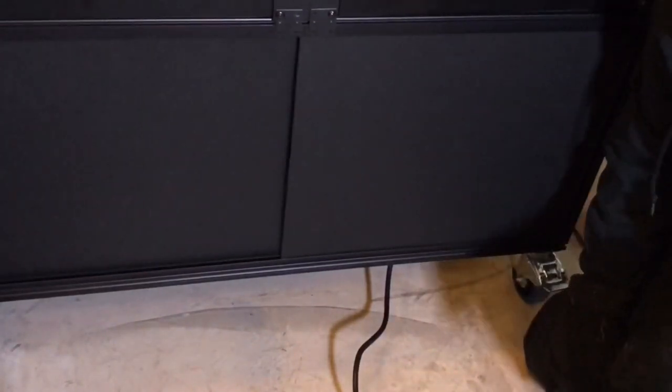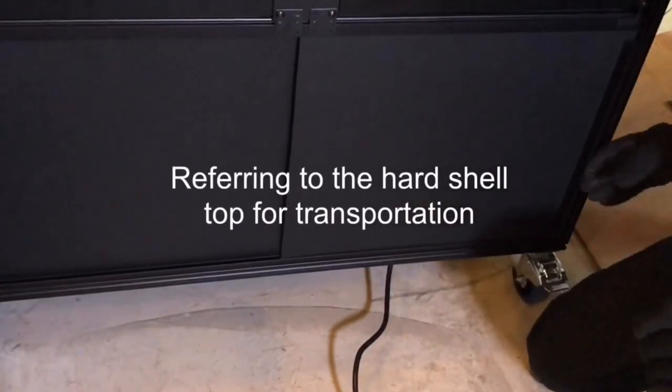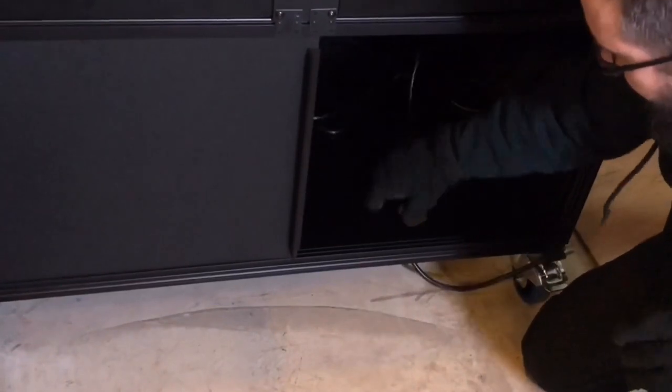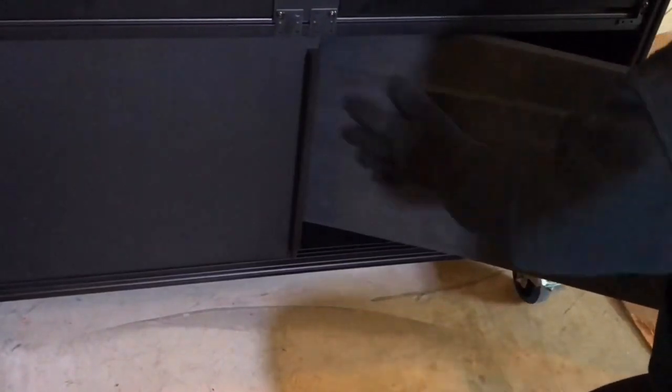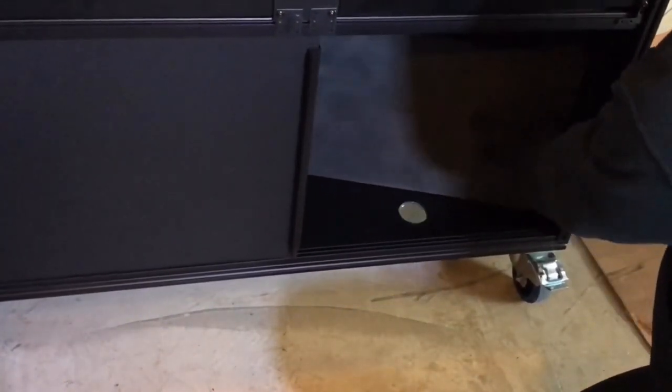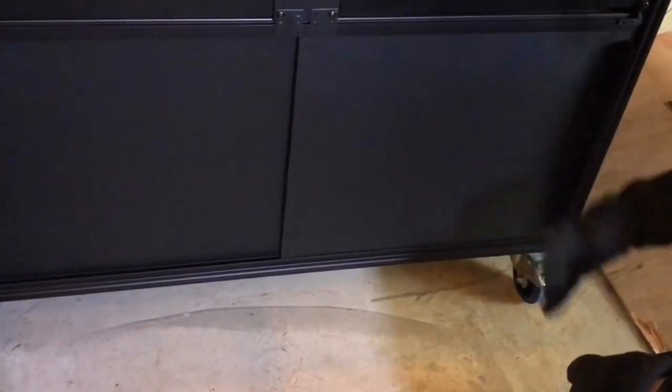You're probably wondering why I have two pieces of wood on top instead of just one — you're about to find out. Because I didn't want to try to find a place to store them. Having them in two pieces allows me to stick them inside — gone, out of mind. I don't have to try to find a closet to put them in. The bags for my Evolve 50s can all fit in here as well, so everything can be housed right here during the event.